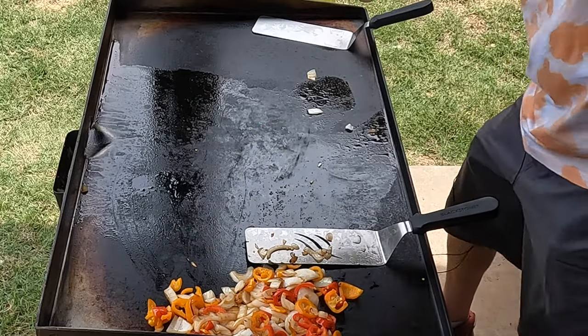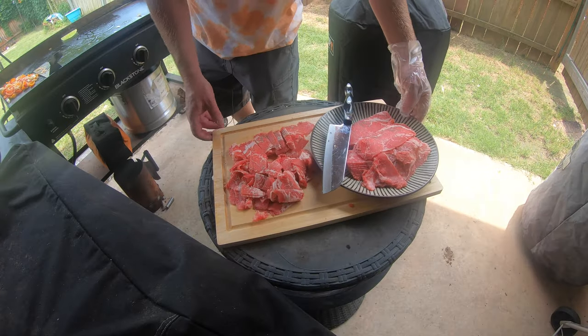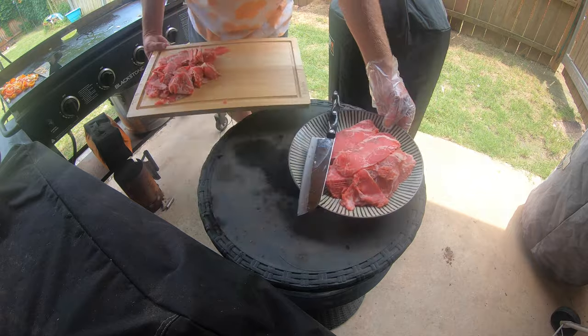Phase 2. Let's go ahead and add some more oil. Let's add this first batch of steak.